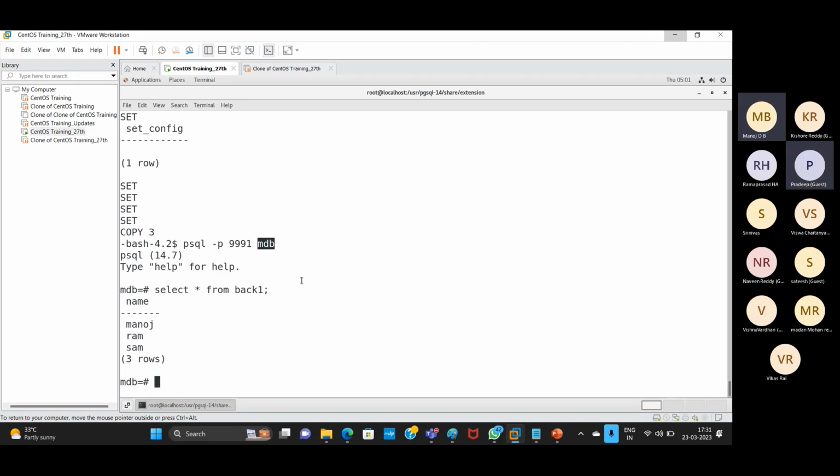Does anybody have any doubts here? So can we also schedule backups for database? Yes, we can. That is the thing. The next thing I am going to explain. Yeah, that is also there. We can do it at the database level as well. We can do it at the instance level also. We can schedule it. Yeah, all of it is there.